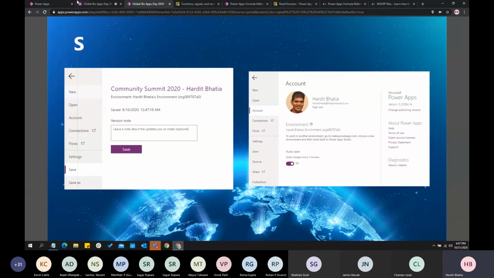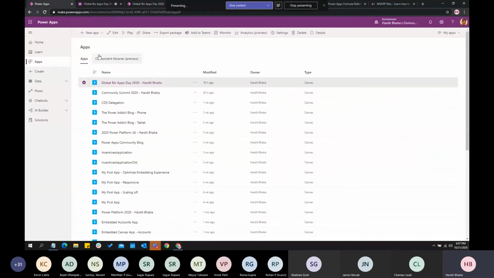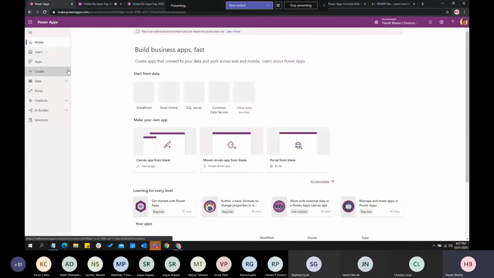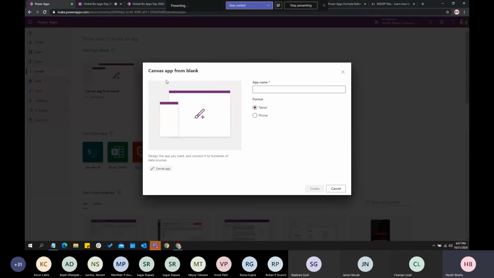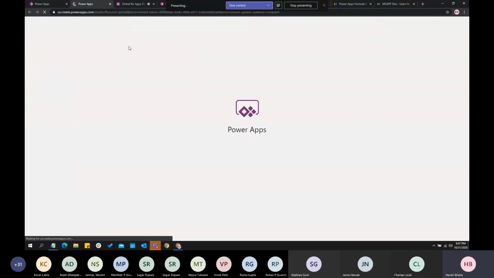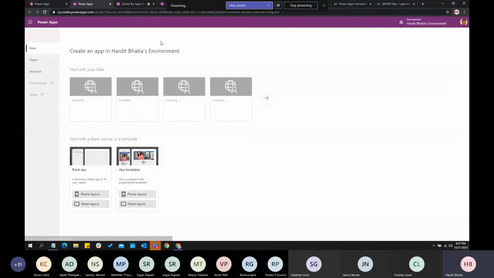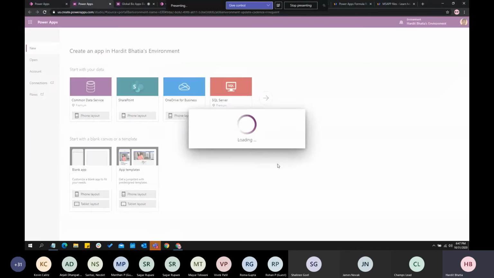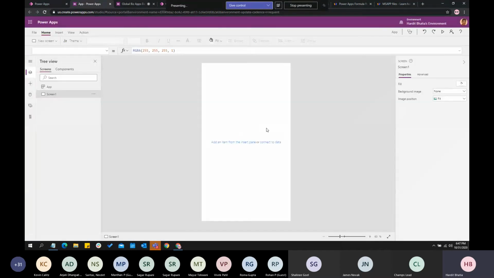But what is important is when you start creating an app, and it depends on how you are starting it. So for example, if I go here and I say create canvas app from blank, it prompts me for an app name. But if I'm here and I go canvas app, it doesn't actually ask me to give a name. So it doesn't save an app, and it actually takes you inside the studio. You can start adding controls, adding screens, start creating your app without actually saving it. As you can see here, it says app.